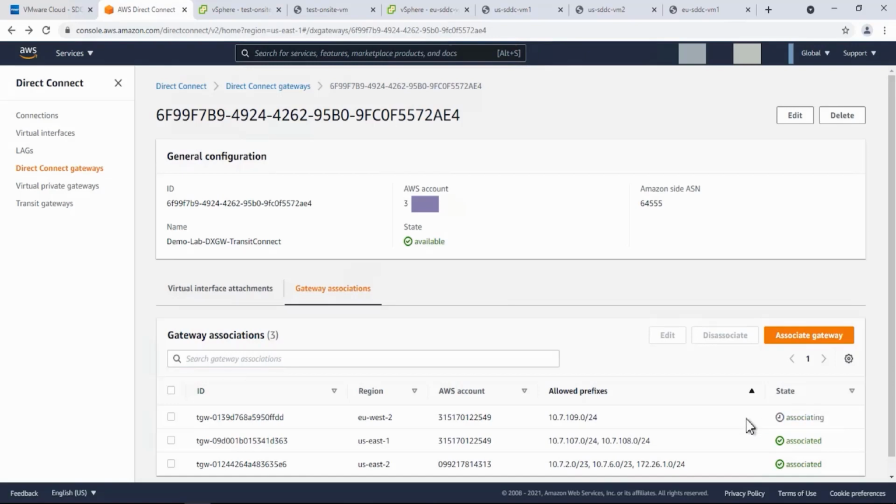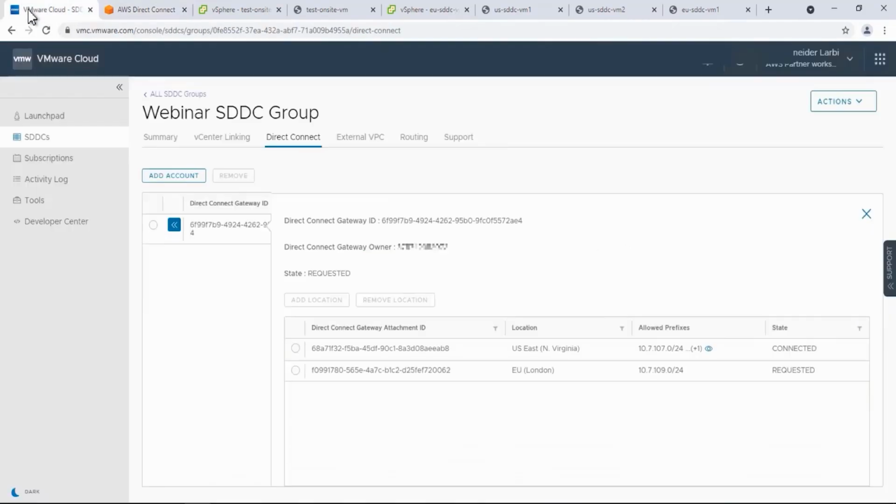So if you're really following along from the lab guide that you have, or you're trying to do this alongside, this will be the time to get some cup of coffee and take some rest, wait for this to say associated. Usually we see this saying associated first in the AWS Management Console, then the next place it gets associated will be here, and then it will say connected, and then we'll be good to go. So let's wait for it to say connected. We can now see that it is connected, which means we are good to go.